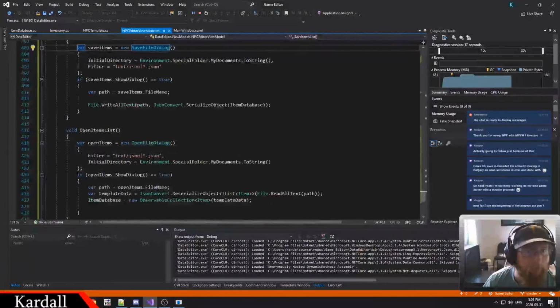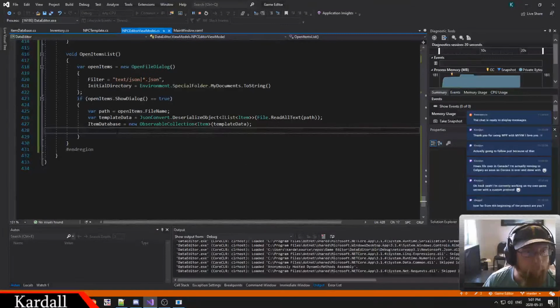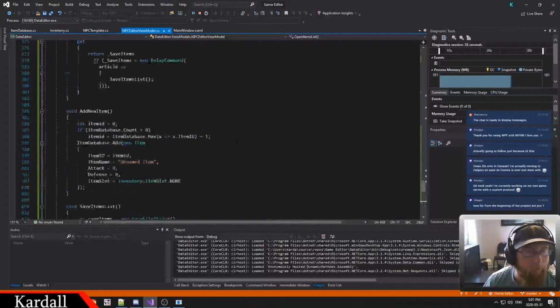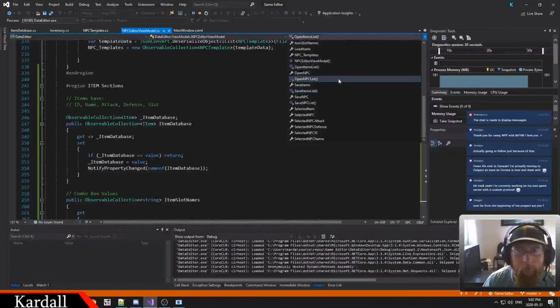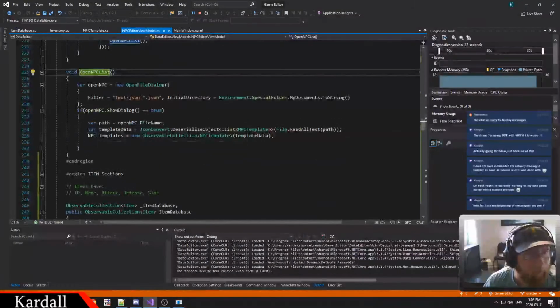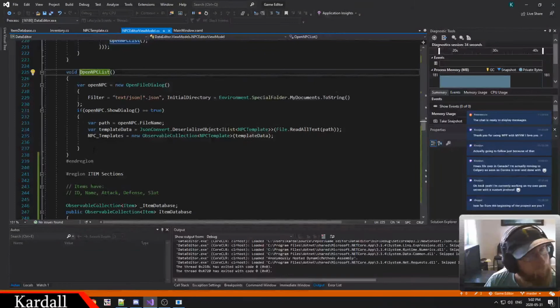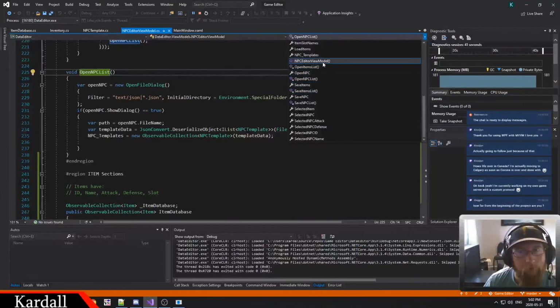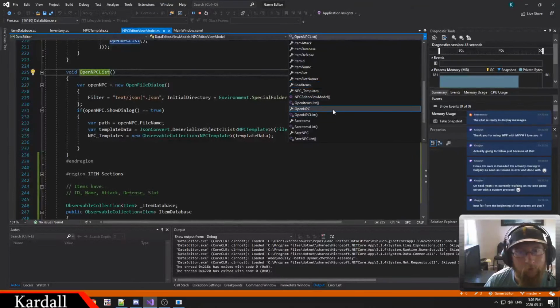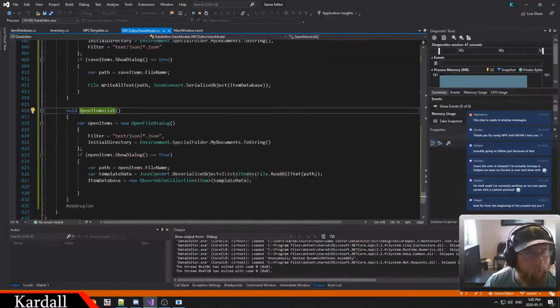Oops, where am I? That was done. I'm gonna have to go and look up open NPC list. Observable collection NPC template. Load. Open items.